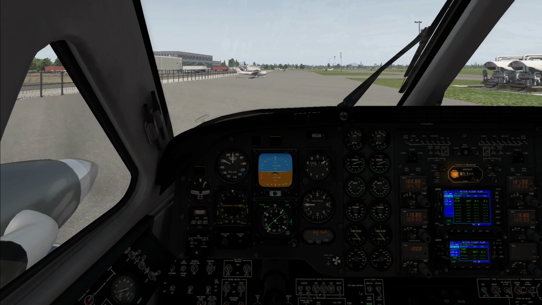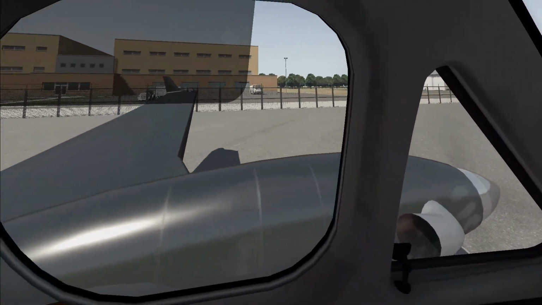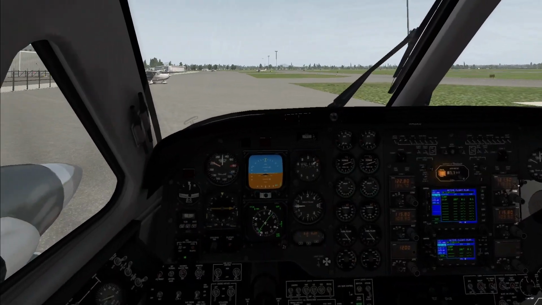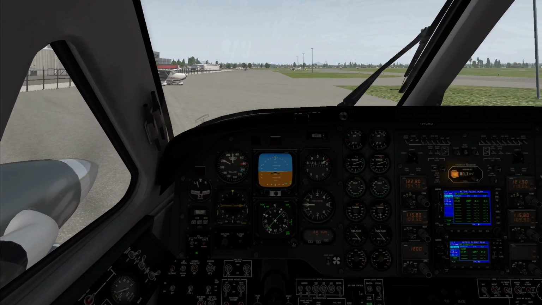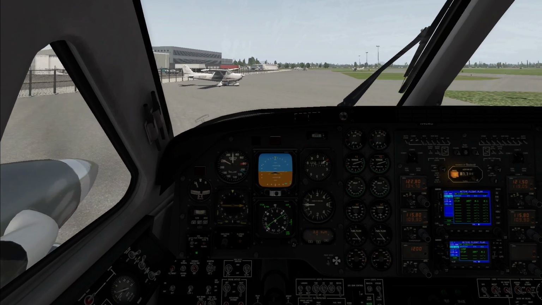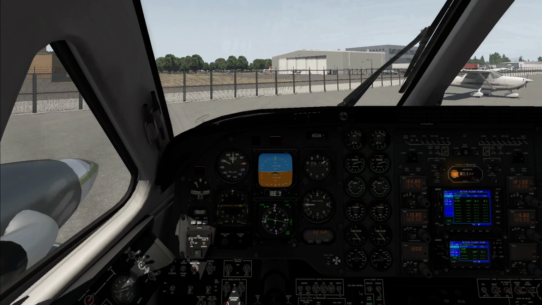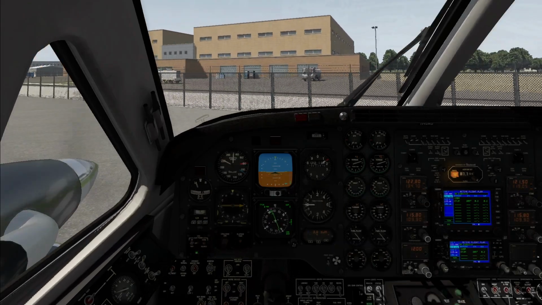In the King Air it's not so bad, but if you're flying a high performance twin or single engine airplane that doesn't have reverse, you're looking at chewing up a lot of valuable runway.